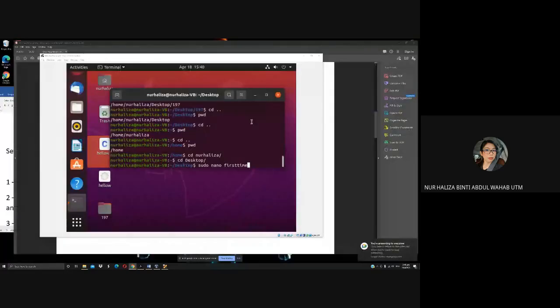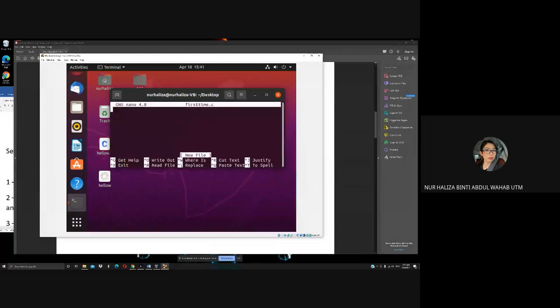Okay. So over here, I want to create a file with the name first time, but because I'm going to use my C programming, I type .c. So now this is my file, first time.c.